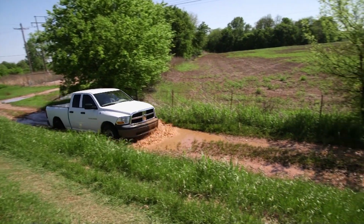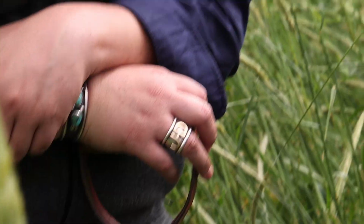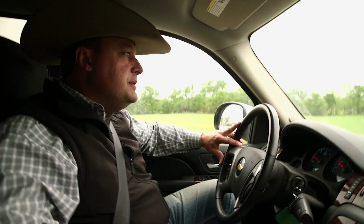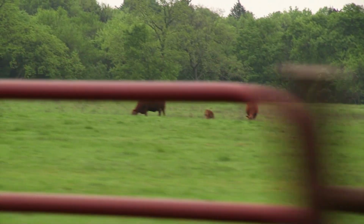The water quality benefits are something that we can be proud of and something that we can tell our kids and our grandkids that we were a part of. But really, it's what happens on this farm that's the most important for our family. So we're going out to a gentleman named Larry Keenan. He's got Red Angus livestock that he's running out there.